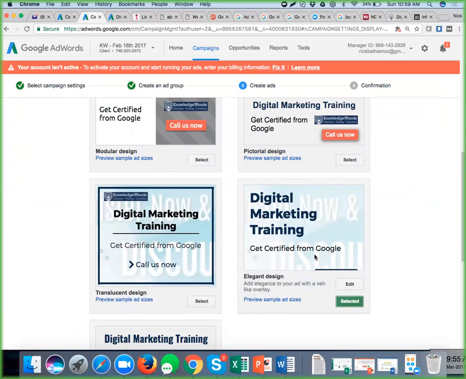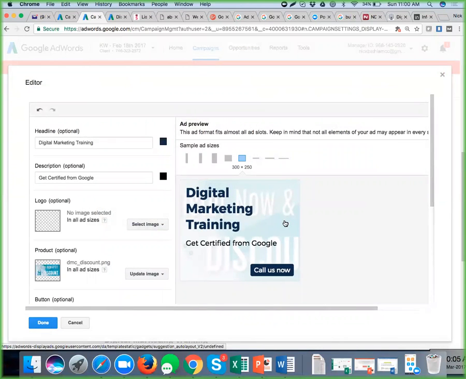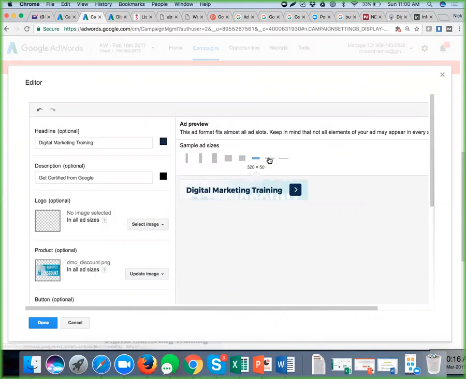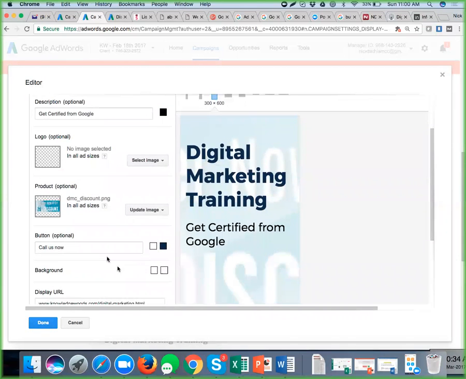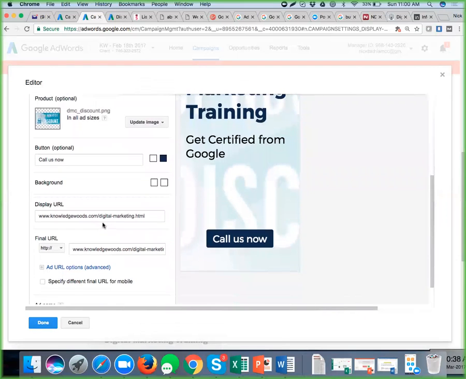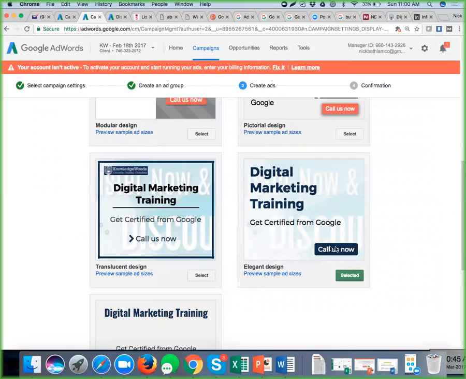Once I have selected this, I can even go ahead and edit the overall stuff if I wish to. Not just one of them can be editable, it would be applicable to each one of them, if that is the concept I want. Or I can edit each banner ad separately. I can do that. So this is a separate one, this is a separate one, and all of these I can separately edit. I can change the description for this one, I can change its headline, I can change the logo, as of now there is no logo for this one. I can change the overall image which is there, the background image, the button label and in what color, and even the URL also if I want to change. All right, so this is the overall way through which I can get my ad to be selected and also edited across.